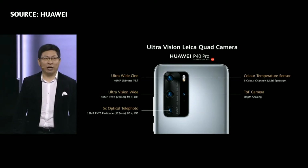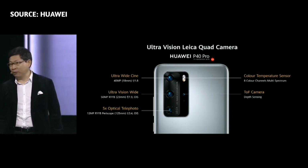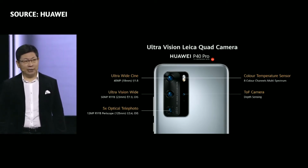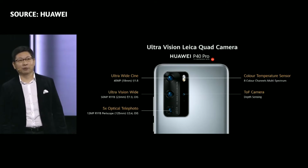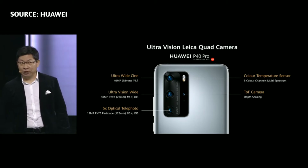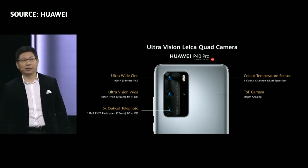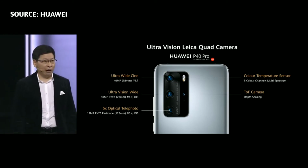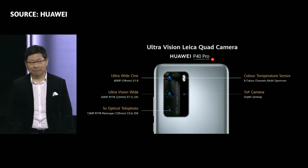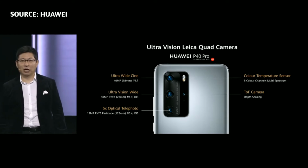The main sensor, ultra wide angle, 50 megapixel RYB sensor with OIS optical image stabilizer inside. But we also introduced the ultra wide thin camera, 50 megapixel. It's amazing for videography. We introduced this technology on the Mate 30 Pro. Now on P40 Pro, we continue to use this amazing ultra wide thin camera. And also we have the 5x optical telephoto. And we upgraded the sensor to RYB sensor. And also with the 8 color channel multi spectrum and with top camera also.